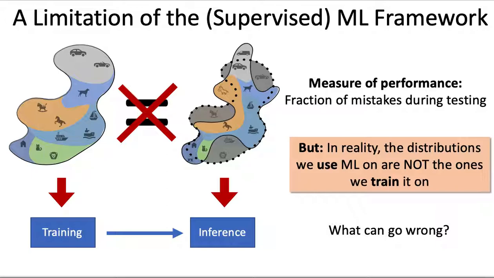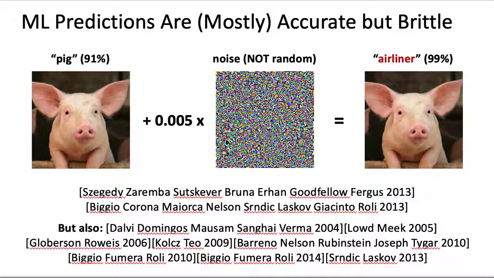In particular, one phenomenon that people realized is that our machine learning models tend to be really good, giving us very accurate predictions in the average-case sense. However, these predictions are very brittle. So what do I mean by that? I guess the most entertaining way of explaining is this notion of so-called adversarial examples. What we have over here is a beautiful picture of a pig, which a state-of-the-art classifier classifies as a pig with high confidence. So everything is exactly as we would like it to be.